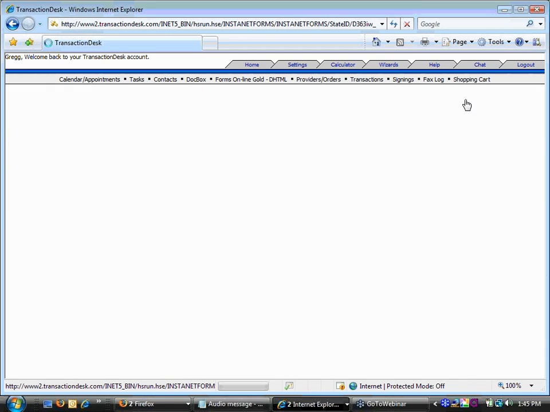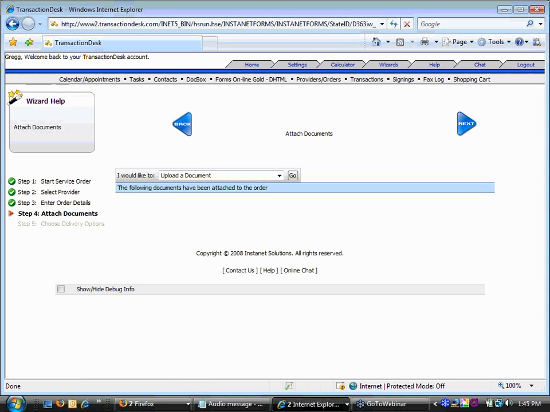Again, the detail that I add will be automatically saved, and we'll go to the next step, which is the opportunity to attach any documents. Maybe you have a signed service order from your client. Maybe you have a security code combination you need to get to them, that's maybe not a good one to be sharing via faxing or documents, but certainly a signed invoice or work order request that's been signed by the client to move forward with that.